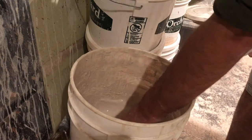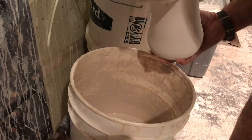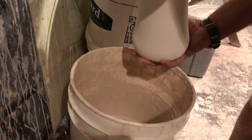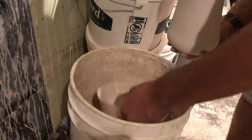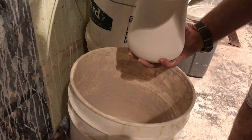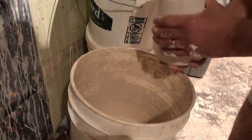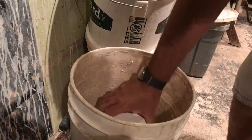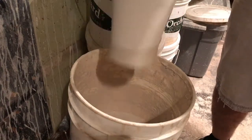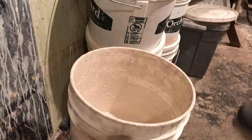Now that the pot has dried on the exterior, I can go back and pour some glaze on the inside. When the pot is filled up with glaze, I'll pour everything out and then get a dip on the lip of the pot — dip it, shake it off, and then quickly dip it into the glaze again. Then I'll shake as much of that glaze out as possible to get a light application on the inside.